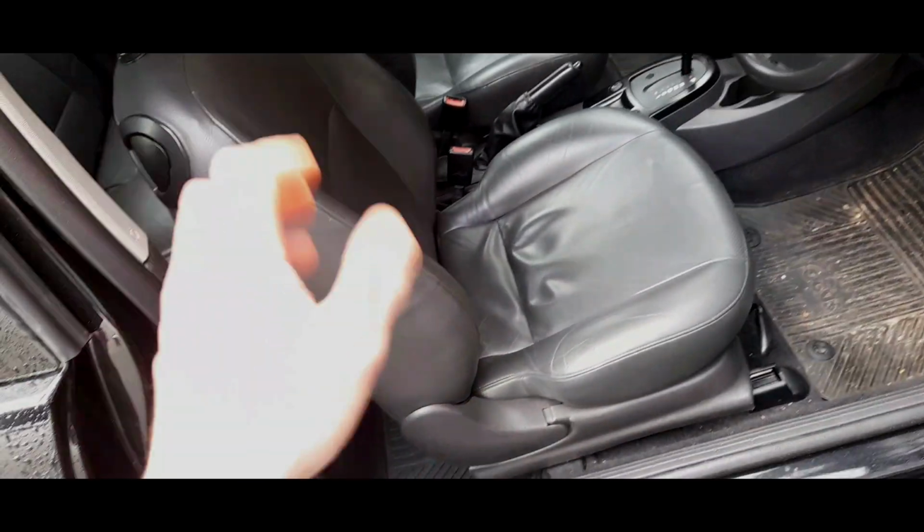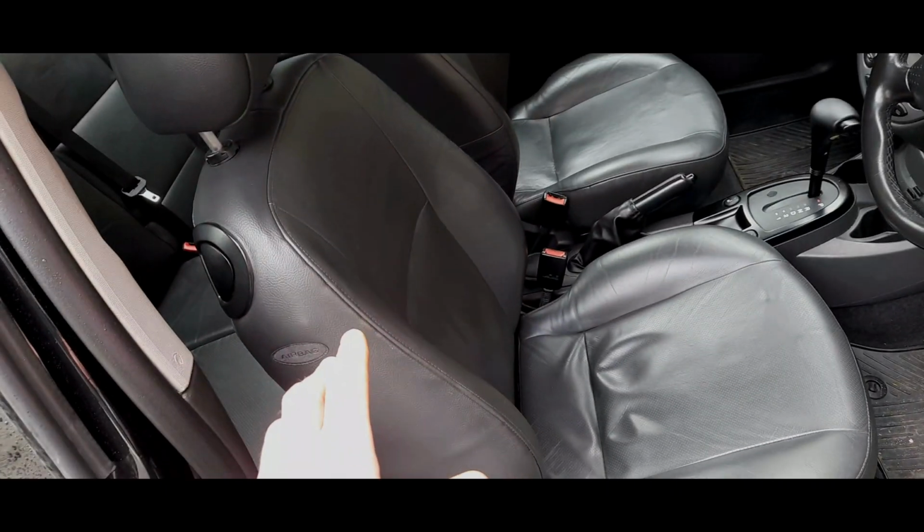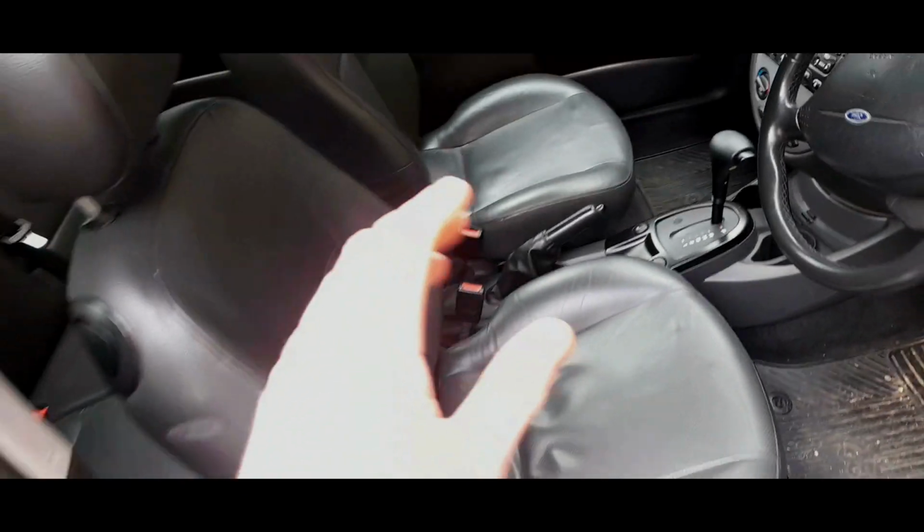Now, these seats you could get on the ZTEC as an option, because you've got the bigger bolsters, and you could get them on the special limited editions where leather seats were standard. So there's quite a few ones from around 2002-2003.